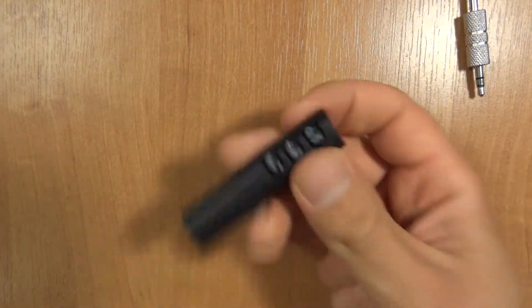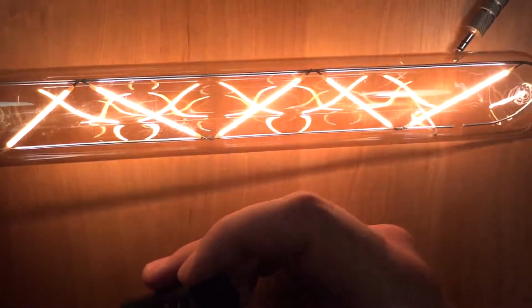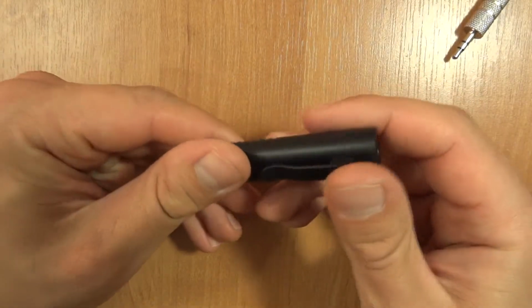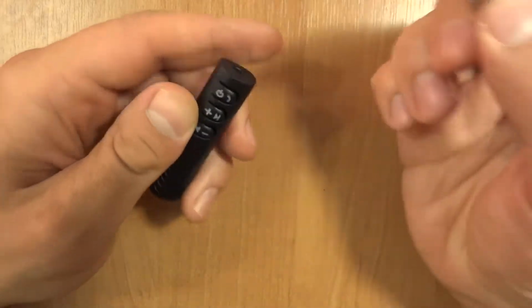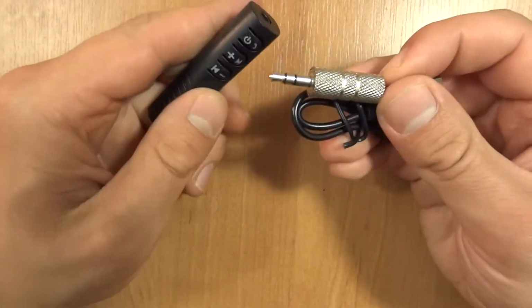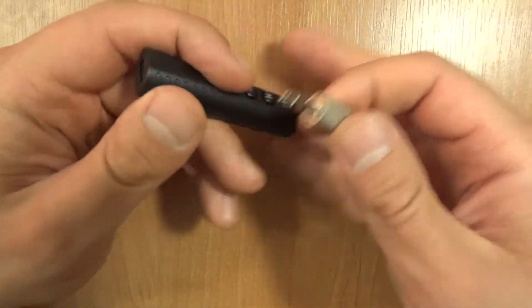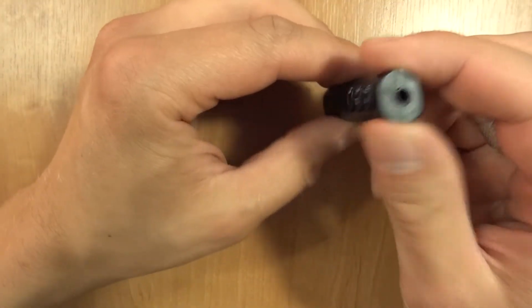I decided to go with this one because it will match my suppository decor in my room, so that was a really good choice. But to be honest with you, I have one problem with it. It has nice accessories. It was $3 in total. Actually, two problems. So I started to test this. It charges using micro USB and it just uses a jack as an output.